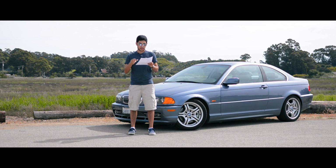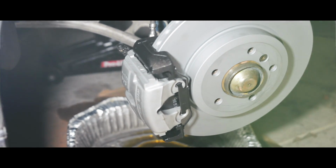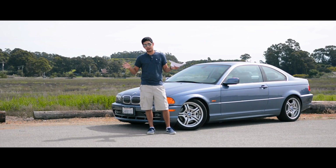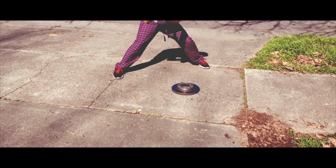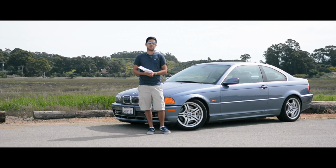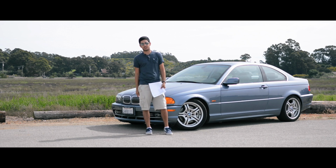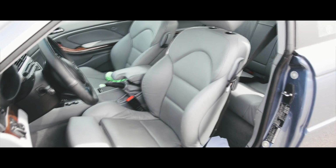Then we paid for our front big brake kit, which is basically the 330 upgrade, which I absolutely love, and it pretty much did fix my wobble. Did we ever find out what happened with the old brakes? Dreams do come true. No. And why they were causing a wobble? Nope. We measured them to the nearest thousandth of an inch and couldn't find anything out of tolerance, unfortunately. And then we bought some M3 seats. And that's pretty much it for this last year.